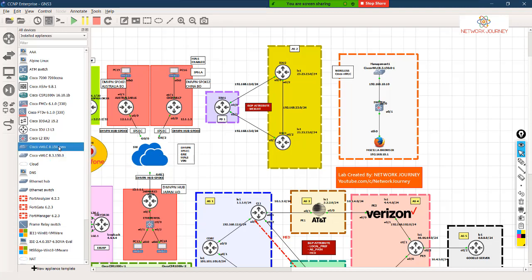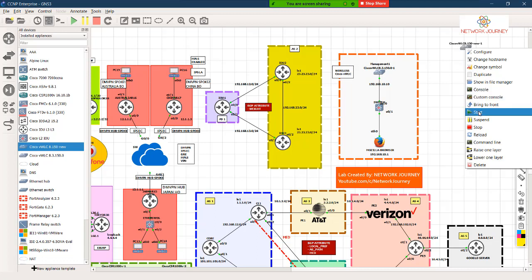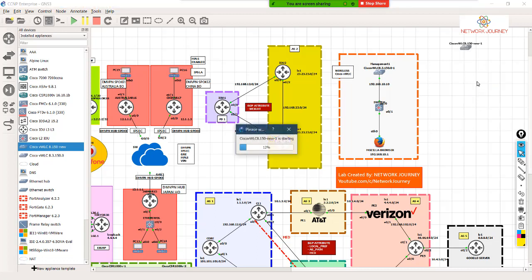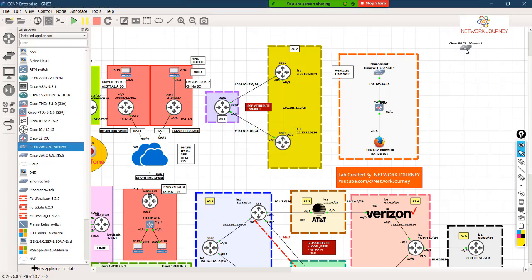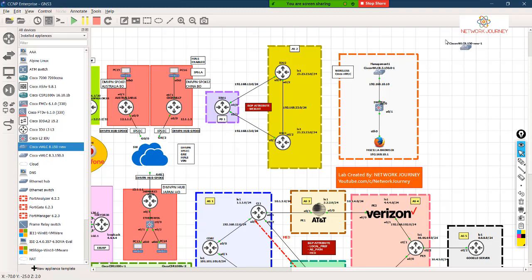So let's say I bring this up, and let me start this, because I have already finished the deployment of this. Okay, so I'll take the GUI from this, but the initial deployment I'll show here, and once I've shown you the deployment, I'll delete this, and the rest I'll take once again over here.